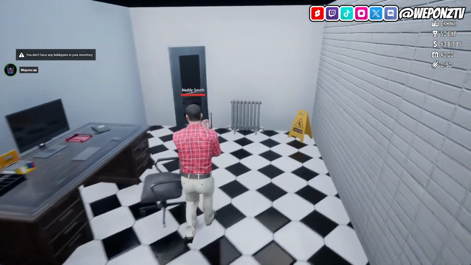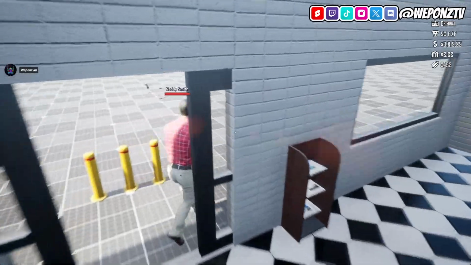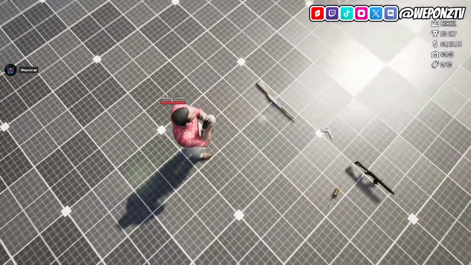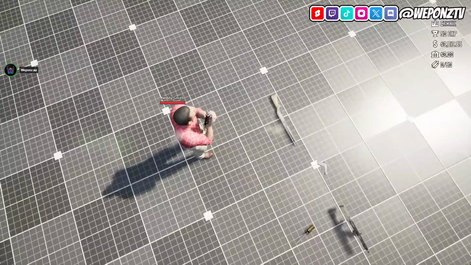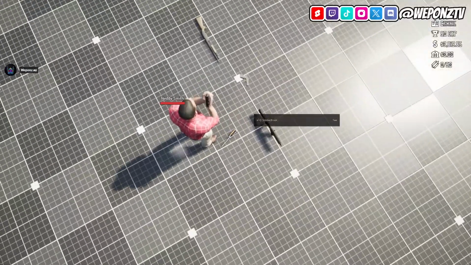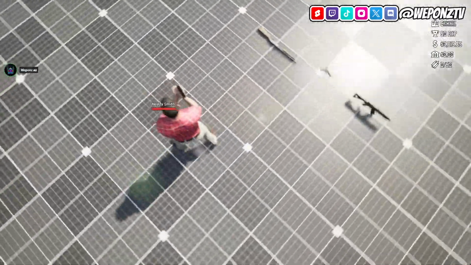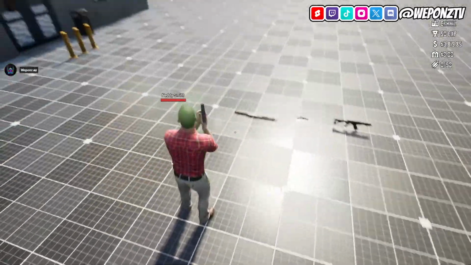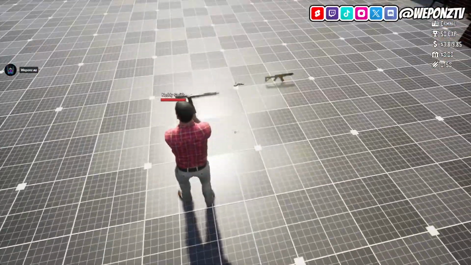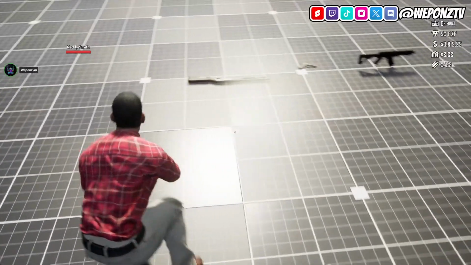Yeah, you don't have any bobby pins in your inventory. Oh yeah, that works. Alright, there's a bobby pin somewhere here. Oh my god, it's too small. Well, I've got 10 screwdrivers now. There's a bobby pin somewhere here, man. I bet you I kicked it away or something.